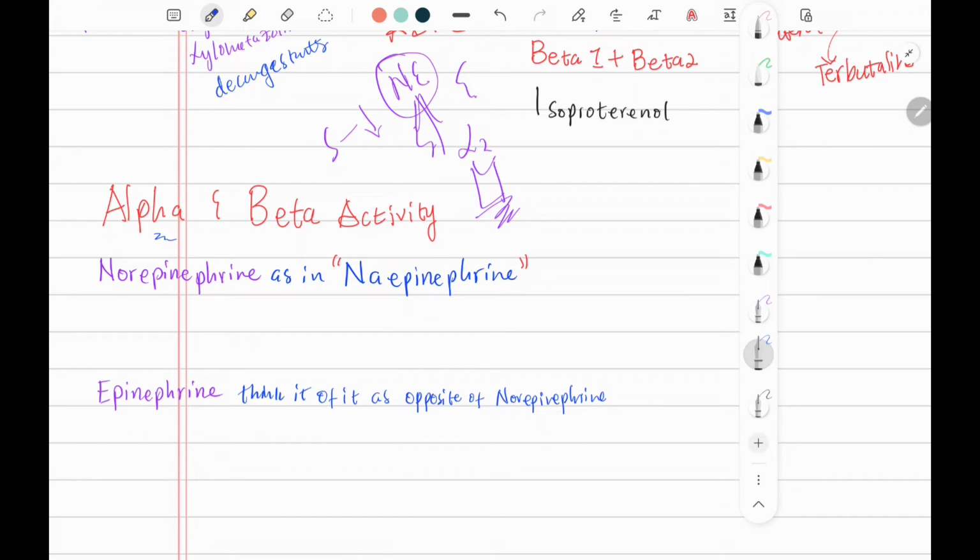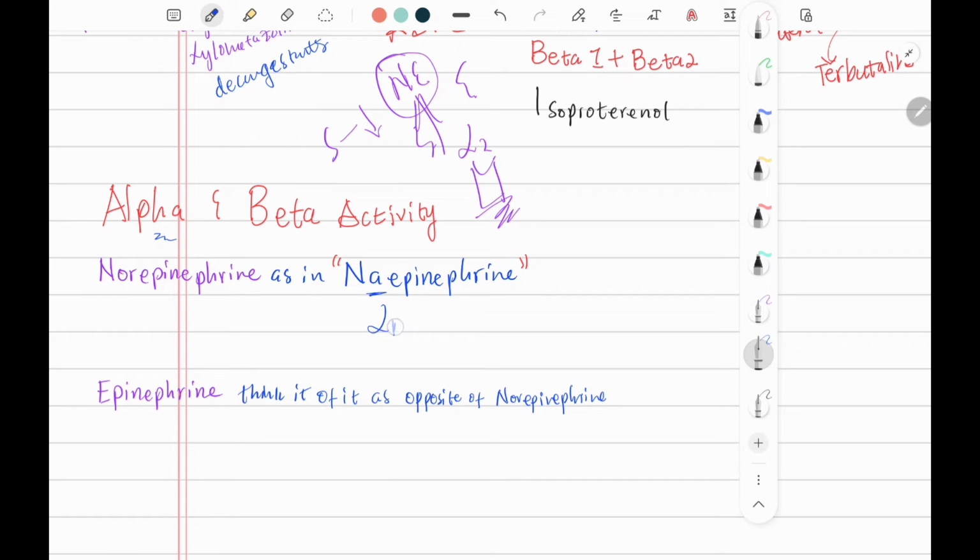Now let's look at the popular drug norepinephrine, or what some people like to call noradrenaline. Norepinephrine. So I wrote na-epinephrine. It's like na is a slang for no. Anyway, that's not really important. The way I made it should tell you that na-epinephrine or norepinephrine, they kind of sound the same.